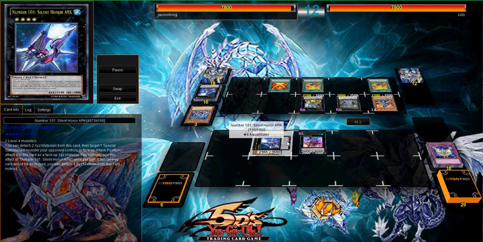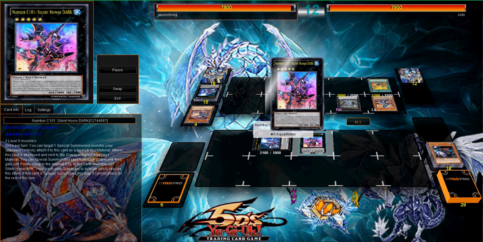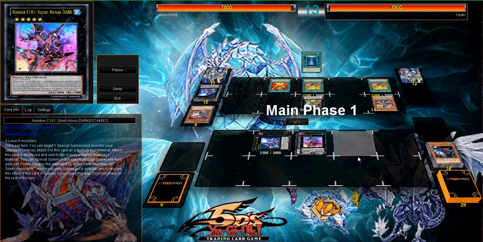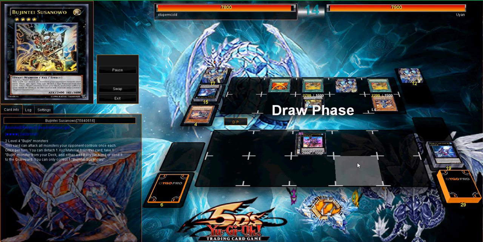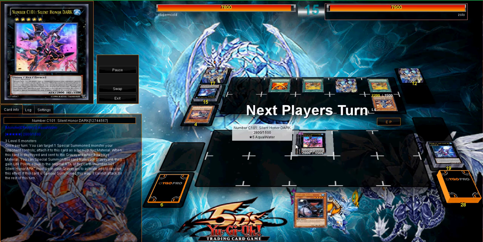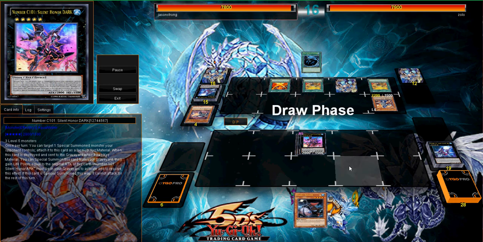But I knew there was that turtle, so I made another 101 to burn this turtle off before, and then I could take and still be able to revive my C101 again. He attacks over 101, sets a backfield. Back to me, I draw Silent Angler. At this point, I know he has no turtle, so I'm just going to keep taking his monsters till I feel like I'm in a safe spot.